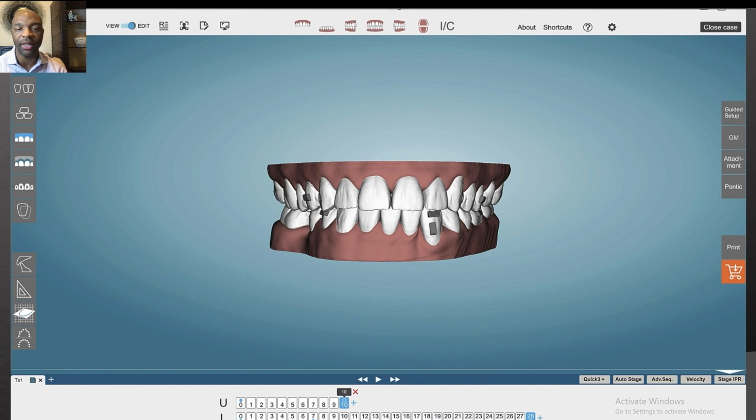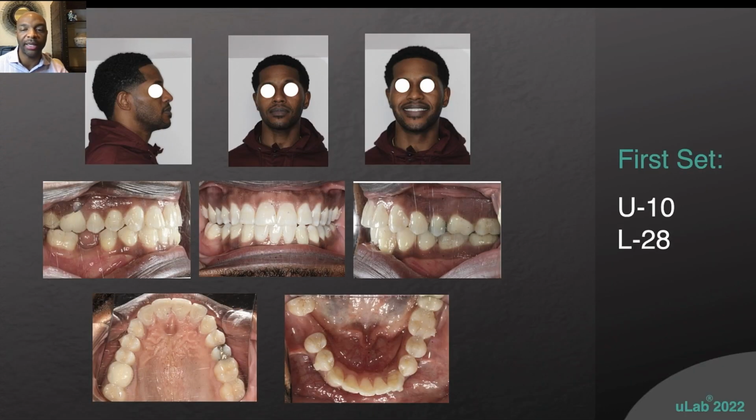And I have 2 different attachments on the lower left 3. One is going to help translate the tooth and move the root, and then I have the one above it to help with extruding it. Fortunately he had a lot of anatomy on that canine so I was able to do that. But you want to leave some space in between those attachments so that the aligner can get in between and you can really take advantage of it. But again, being able to stage movements, the first part was lining everything up and rotating the canine, and then I started to extrude it to get it where I needed to go.